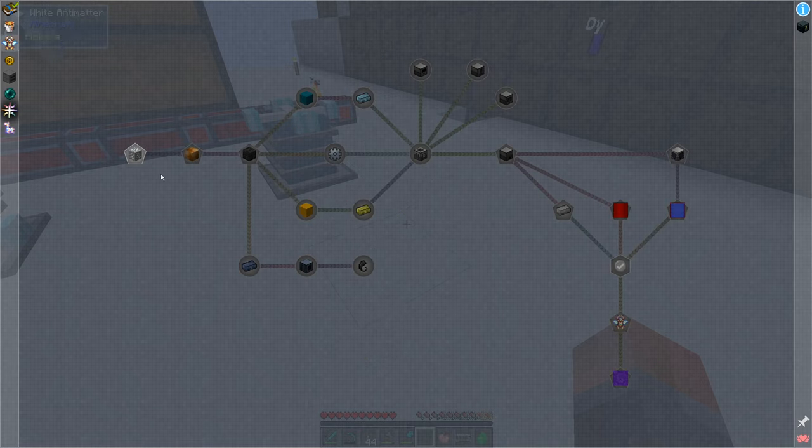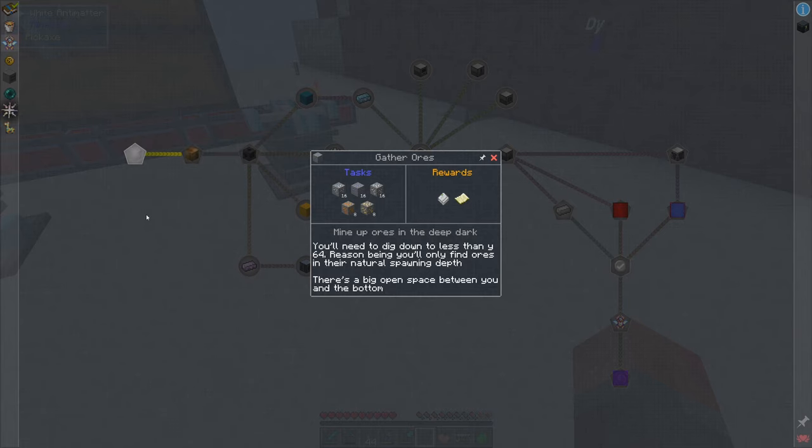So that means we can get into Chapter 3. Gather ores. Mine ores in the Deep Dark. So you'll need to dig down to less than Y64. The reason being, you'll only find ores in the natural spawning depth. There's a big open space between you and the bottom. Yes, there is. So clearly I'm going to need to make more string. And we get a 16K storage disk or ME storage cell. And we get some more recipes unlocked. Interesting, by getting the rewards.